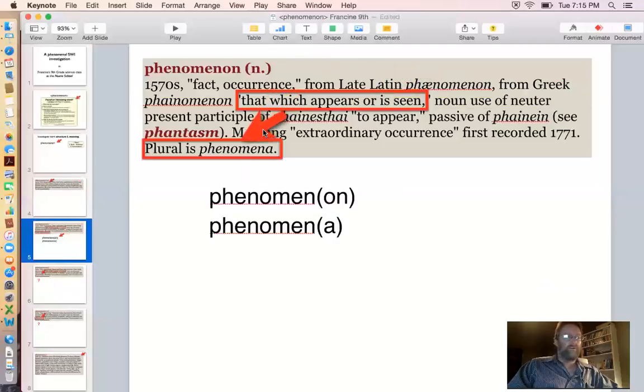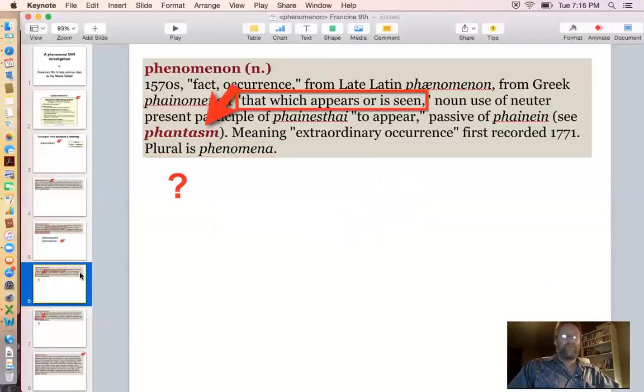And then I noticed this little piece here that I shared with the kids, that the plural of phenomenon is phenomena. And so I just shared briefly these ways to show the Greek structure with an on suffix and an a suffix. Of course, this is in the Latin alphabet rather than the Greek alphabet that would have been used in Greek, but that's a story for another time.